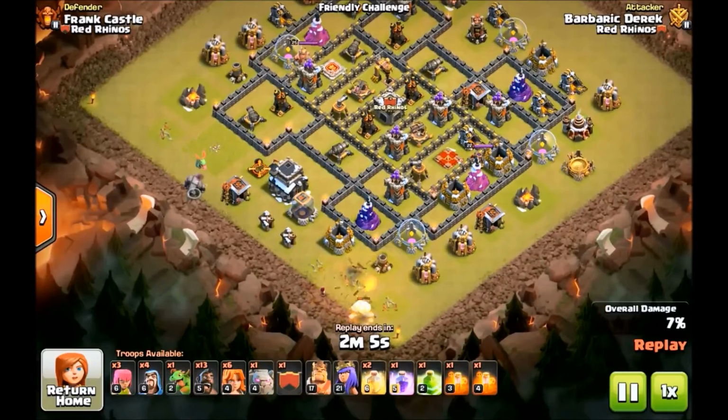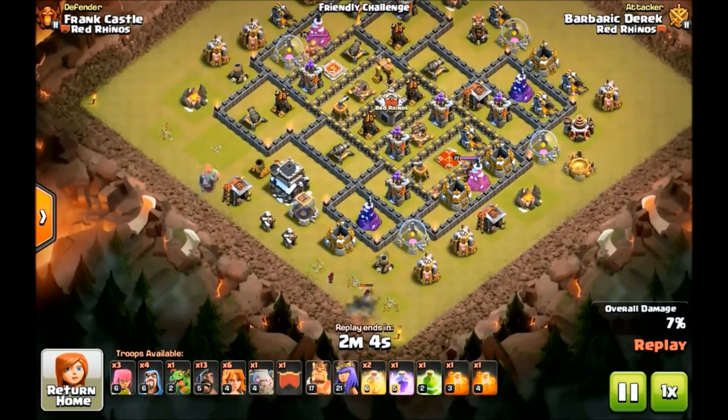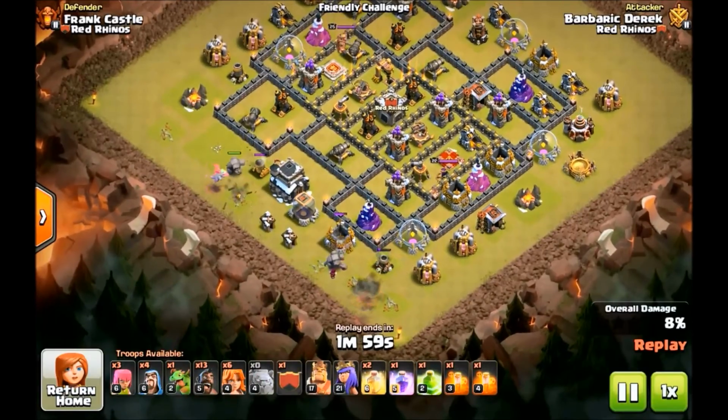So the first one is probably everyone's default attack. You either love it on offense, or you kinda hate it on defense. Go-Va-Ho. For those of you who aren't familiar with the Go-Va-Ho, it's golems, Valkyries, and hog riders.